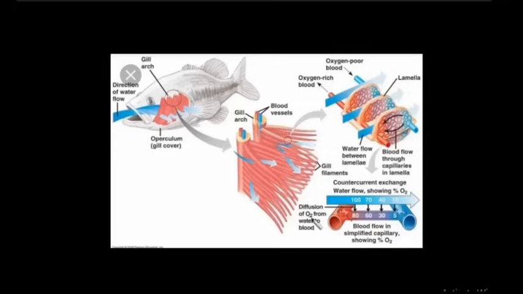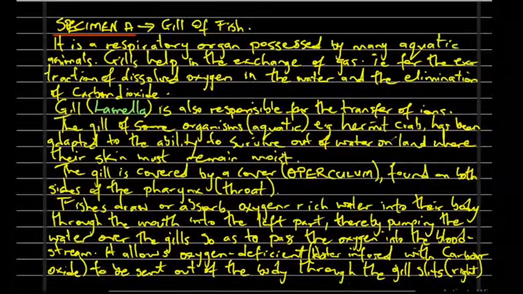So we can see the blood here. The blood is at this point here 100%, 80%, 60%, 35%, and by the time it has been totally depleted, it goes out again through this part here. So that is the system of flow of respiration in the aquatic animal. So that is that about the gill of the fish. Let us move to the next specimen, which happens to be specimen B.